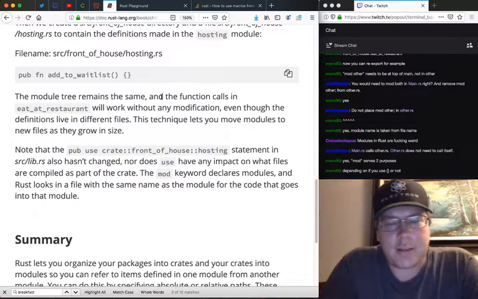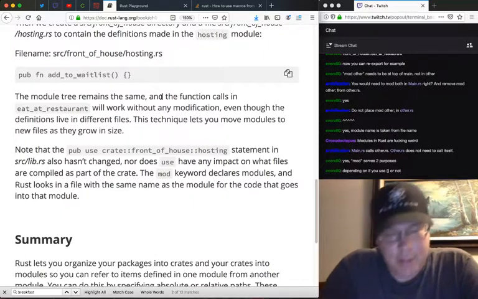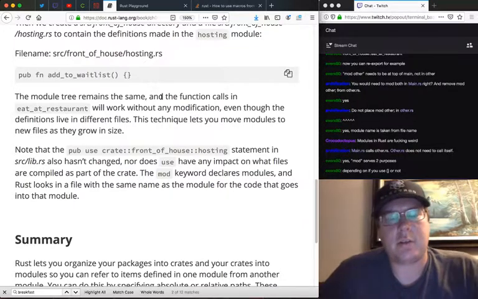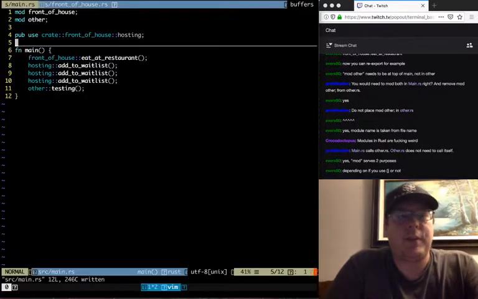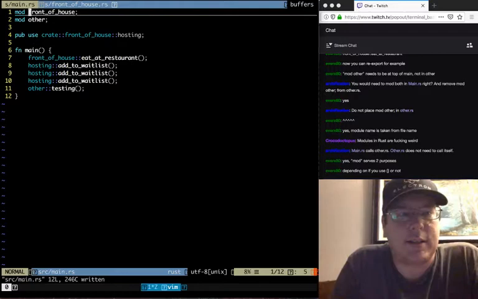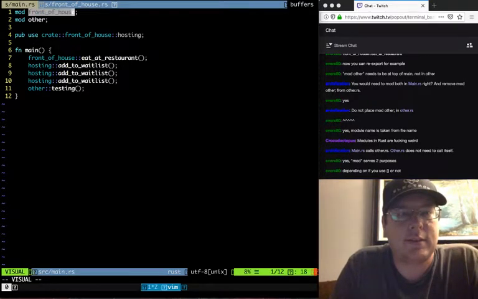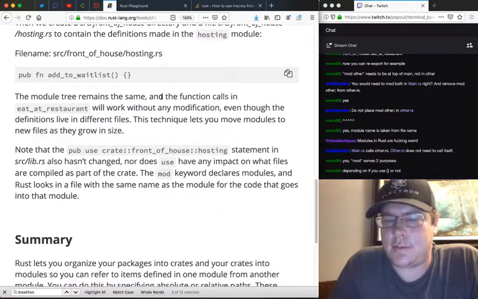The mod keyword declares the modules, and Rust looks in a file with the same name as a module for the code that goes into that module. Okay. Got it.